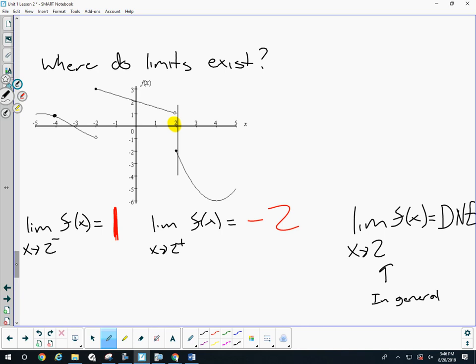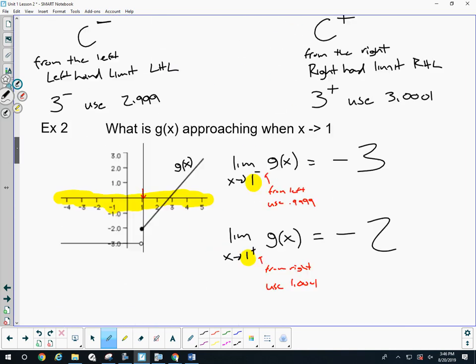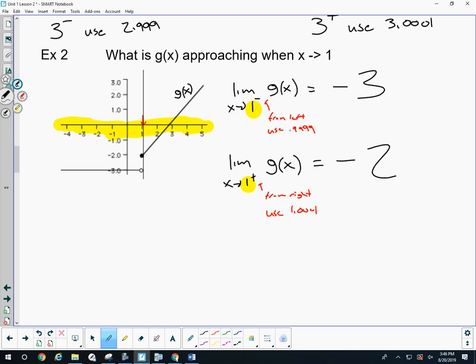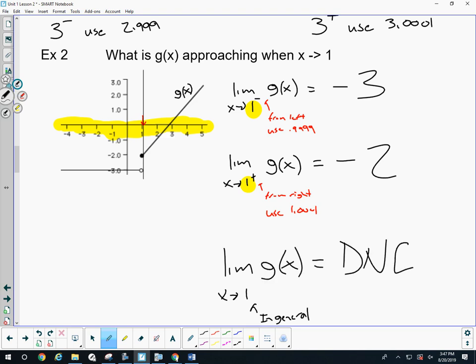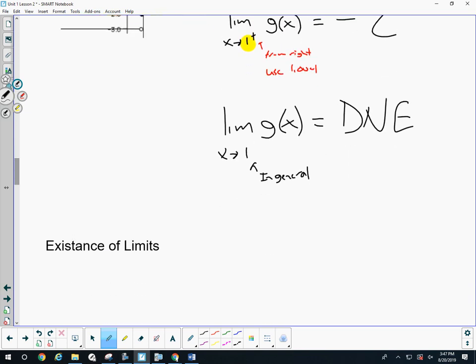Okay, go all the way back to our previous example up here. Since this left-hand limit does not equal this right-hand limit, we would talk about the limit as x approaches 1. No exponent means just like in general of this g of x, and this does not exist. Because limits only exist when the left-hand limit equals the right-hand limit. And whatever the value is of that left-hand limit and the right-hand limit is the value of the limit in general.